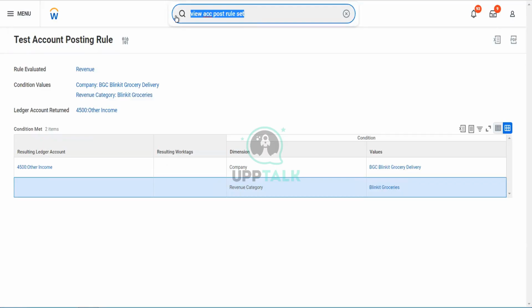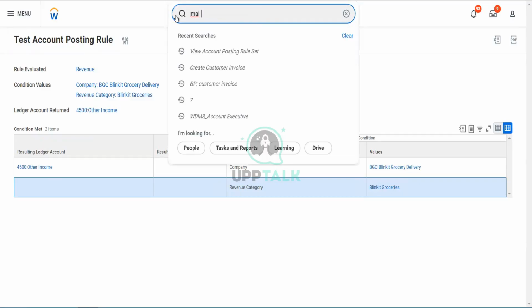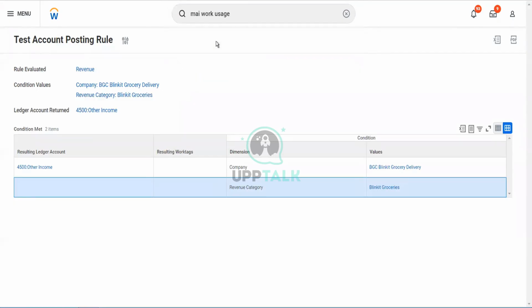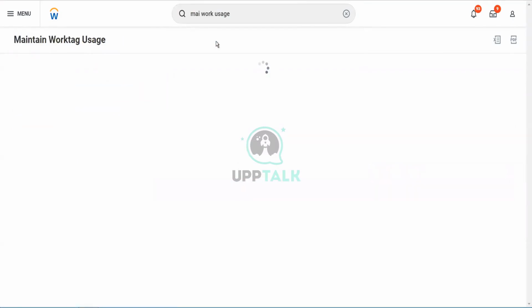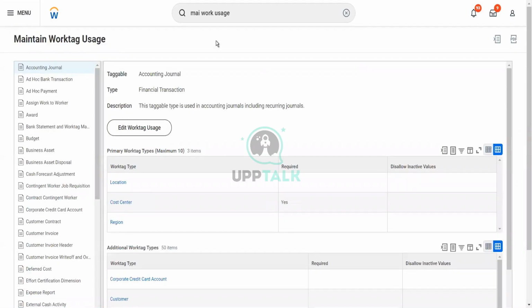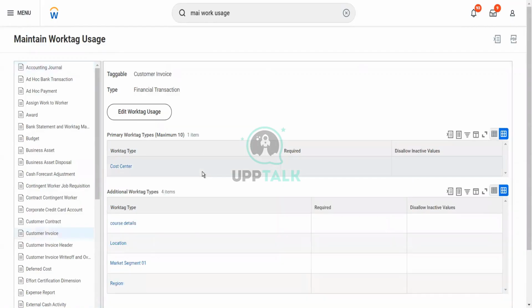Now we will see what the maintain option does for users. We'll go to maintain. Yesterday we saw this one, today we will see this one. Under customer invoice, we saw cost center is there, and then we have location and all those things.